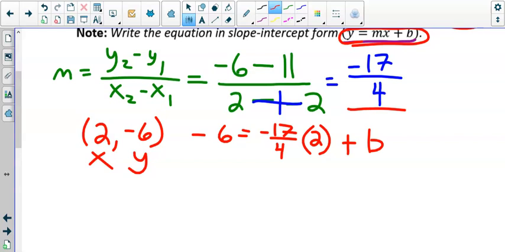So, what are we going to do first? How do I get b? Yeah, we got to multiply these two. So you go into your calculator, you put in the negative 17 over 4 times 2, and you hit enter. There you go. Negative 17 over 2. That's what you should get out. When you take negative 17 over 4 times 2, you get negative 17 over 2. I am never going to work fractions by hand, so don't ask. I got a nice fancy calculator that can do all that for me right now.